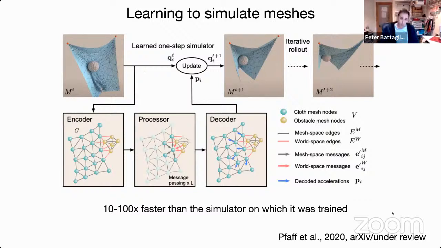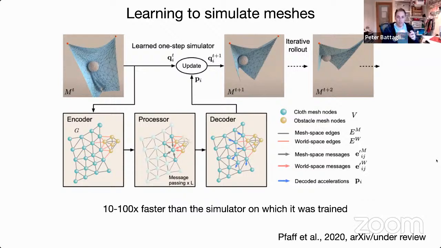The model works quite similarly. You can see again you've got your update mechanism in the middle here. The dynamics predictor is also here. That's the chain of 3 steps down in the middle bottom of the slide. Again, you encode the input into some graph, run your processor several times, and then run your decoder to decode it back out. The difference now is that we've got 2 different kinds of edges in this graph. One kind is the type of edge I described before, these contact edges, connecting particle vertices that are near each other in space.